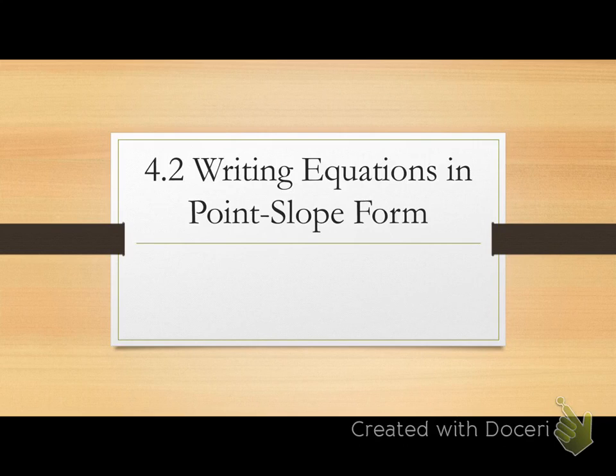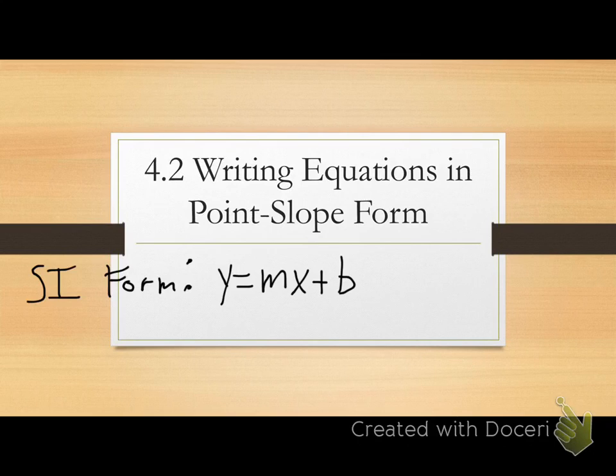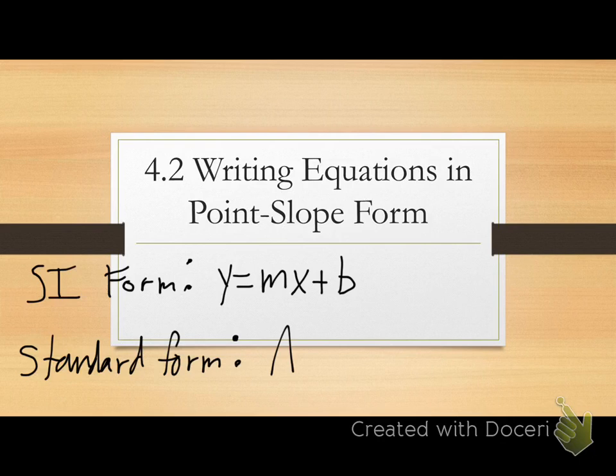What forms of equations have we talked about? Slope-intercept form. Standard form. What is slope-intercept form? y equals mx plus b. I heard someone say another form. Standard form. What is standard form? It's not AX, that's my slope formula. Is it Ax plus By equals C? There we go, there's standard form. We talked about that when we talked about x and y intercepts. But those are the only two forms we've talked about so far, correct?